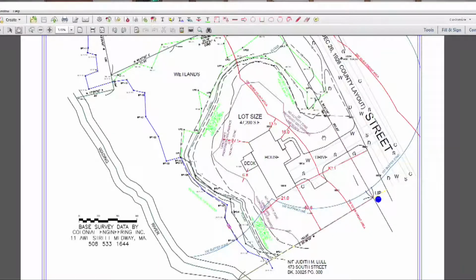So those are the 2 areas we don't comply, but it is permittable under Performance Standard D3 under the Rivers Act. We believe we meet the requirements of this exemption because it does consist of a single family house and driveway, which is included in there. It was recorded on February 12th of 1959, so well before 1996. We're constrained by the lot for the alteration of the 10% and the minimum 100-foot setback. The lot can't be developed under the other local rules. We are meeting all the other performance standards except for those 2 mentioned.